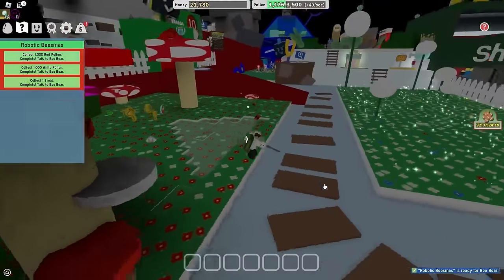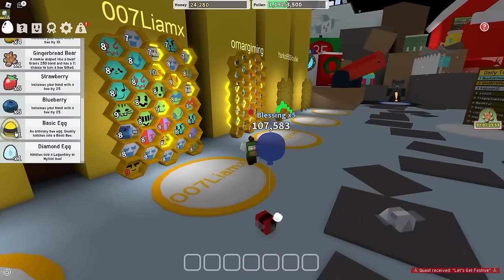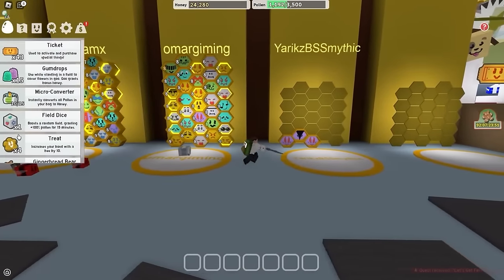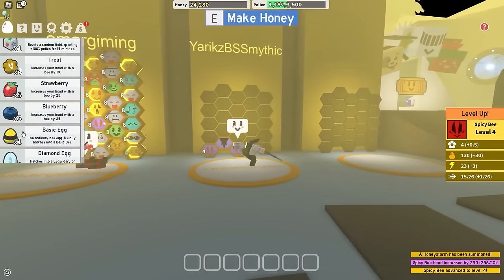Dude, that just fills up like half my backpack, that one triangulate. Alright, turn this quest in. Okay, so now that I'm actually gonna play the game, let me see if I can gift my spicy bee with a gingerbread. That would be insane if I could.